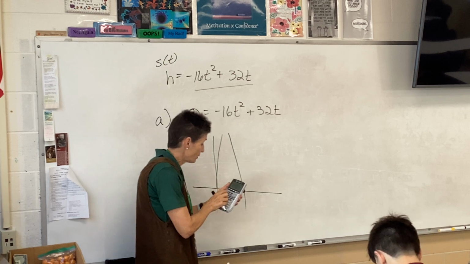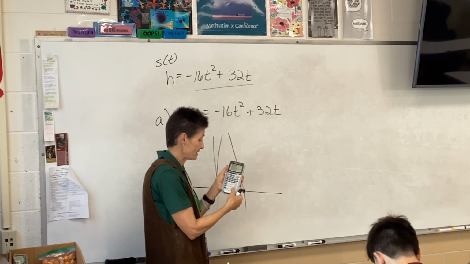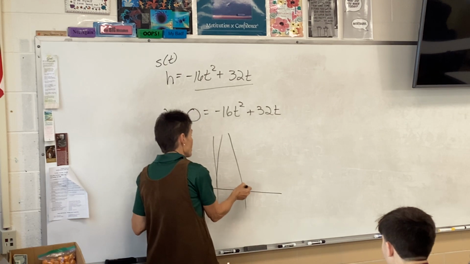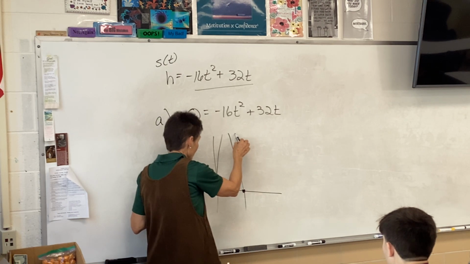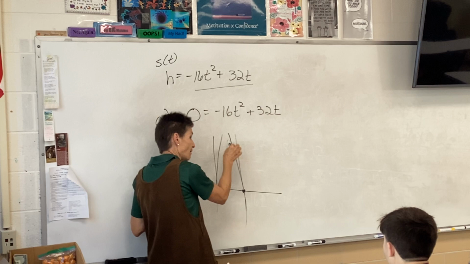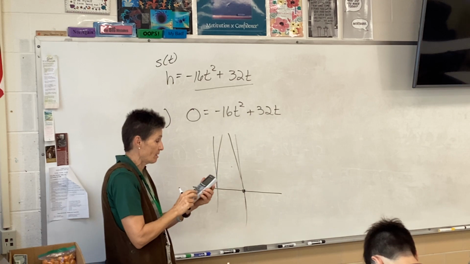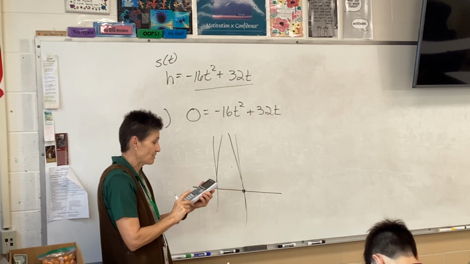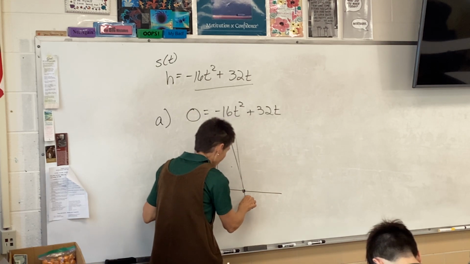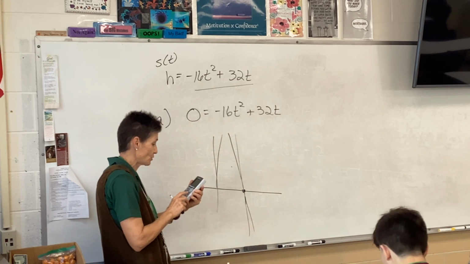So I am going to second trace, second calc. Option 2 is 0. That's what I'm looking for this time. This is the point you want. So think of, there's no line there, but think of, there's the line. You need to have your cursor to the left of that. So just set your cursor over here somewhere. It doesn't matter where. Just get it over there and press enter. Then you gotta move it to the right of the point, which my picture's kind of hard to tell, but that would be down here somewhere, to the right of that point. So move your cursor till it's over there.